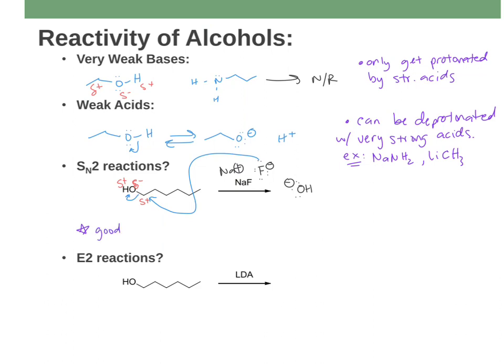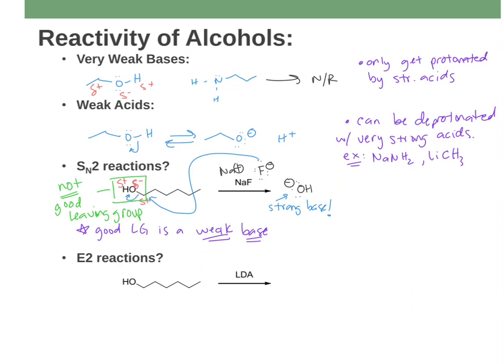So recall from all the discussion with the ionic reactions, the SN1, SN2, E1, and E2, a good leaving group, a good LG, is a weak base. And over here, hydroxide is a strong base. That was our definition, our benchmark for strong bases. So what that means for us is that alcohols are not good leaving groups. Maybe that's not a surprise, since the whole title of this video is how to make them good leaving groups, but alcohols themselves are poor leaving groups.